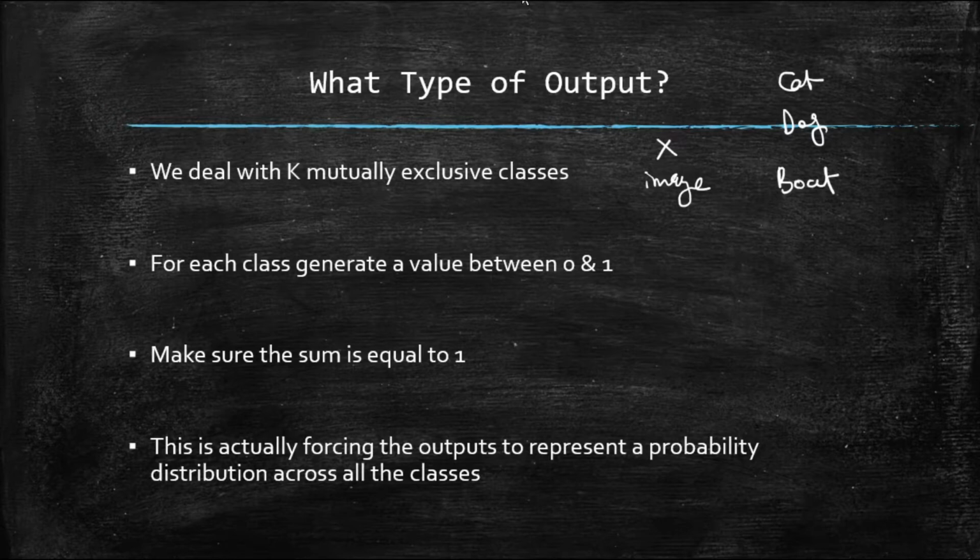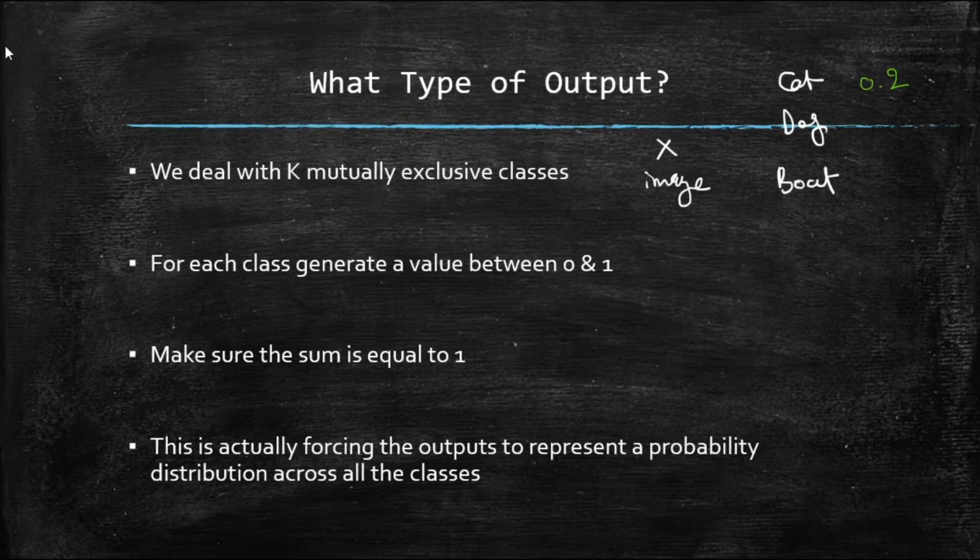For each class, we would generate a value between 0 and 1. By we, I mean our machine learning algorithm. First we would generate it for class cat. If I ask your machine learning algorithm what is the probability that x belongs to class cat, I'm waiting for a number between 0 and 1, because we're dealing with probabilities. Say you give me 0.2. I want the number generated by your machine learning algorithm to be between 0 and 1 for all the classes. That tells me the probability of x belonging to each one of these classes, but of course, only one of them is true.